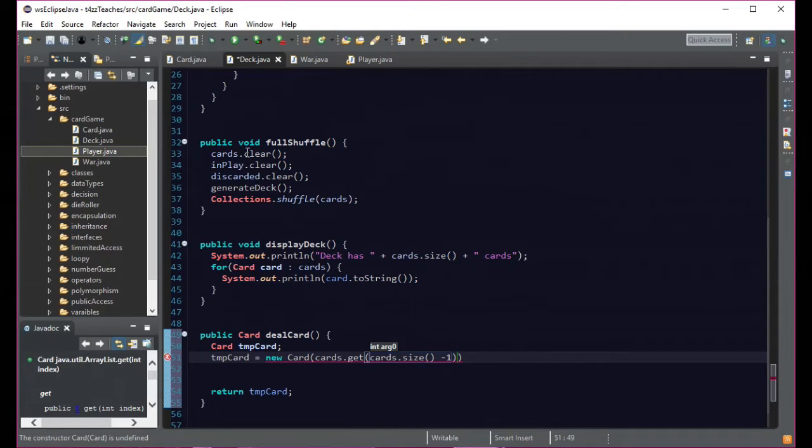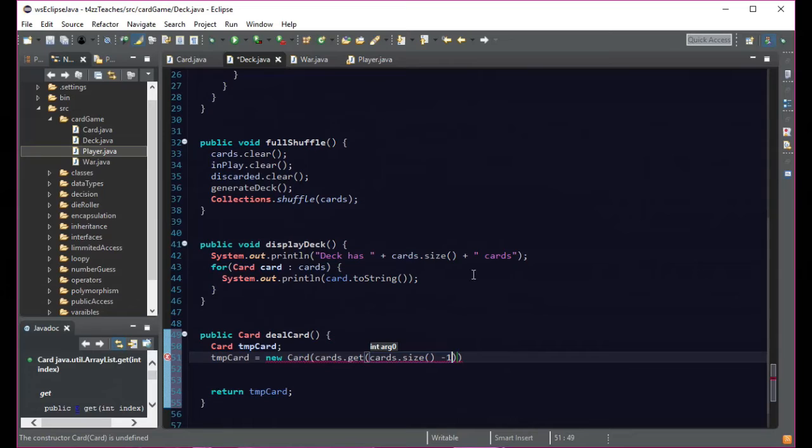So what this is doing is saying the new card, the value of the card, is going to be basically what we're doing is copying the card here into there, but we don't want to copy the reference. We actually want to copy the values of the card. So we're getting from the last array element. If we have 52 cards, however that starts at 0, so as far as the values go, we have 0 through 51. So we want to get element number 51 instead of 52 because 52 doesn't actually exist. So this is going to grab element number 51.